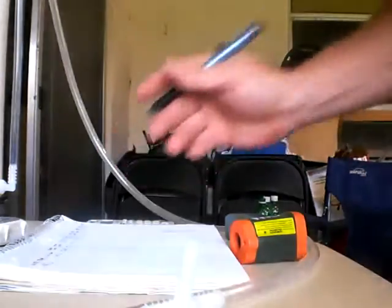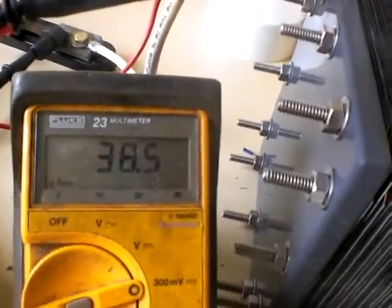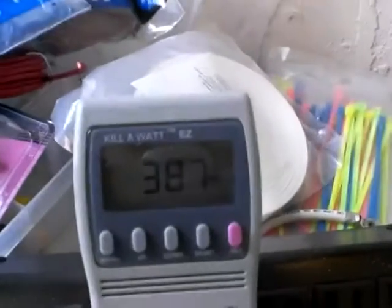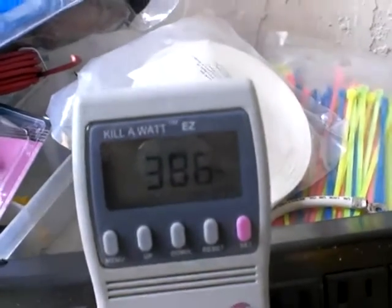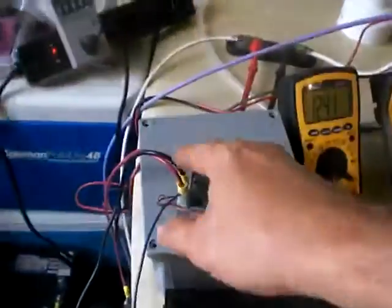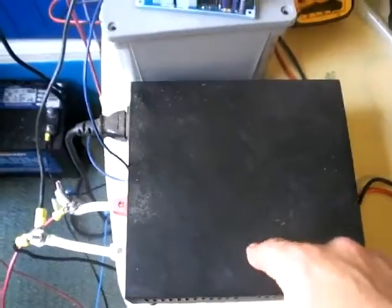Stop volts is 12.46. Stop amps is 38.5. I'm going to be calculating liters per minute on the first pass and the second pass and I'll calculate the mmw for both of those. My total system is using 386 watts — that includes running that fan, that includes back-charging that battery. I had to tie the two together because the PWM was screwing up the voltage regulation on the charger, so now I'm pulling power from both places.